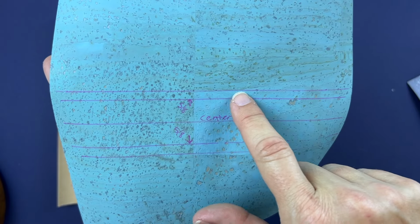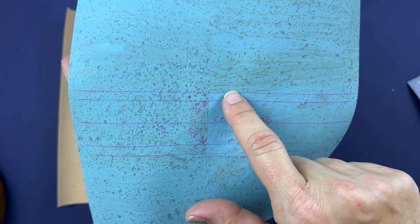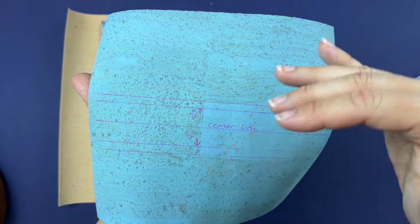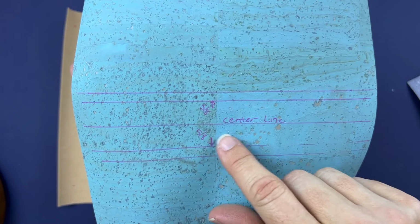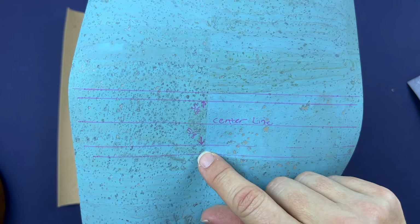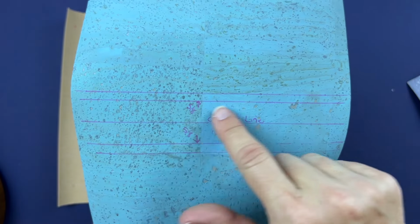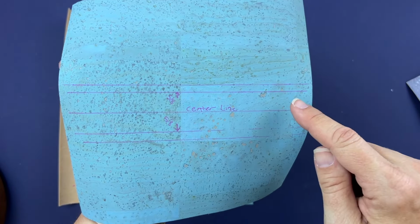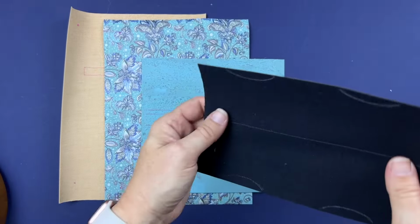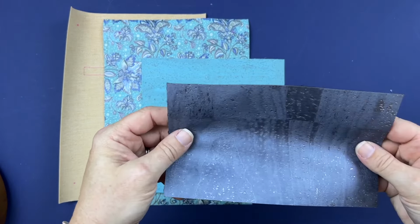So it is lower than this line. And this line for this version means nothing. I'm only showing it to you for reference so you know kind of where things are laying. So from the center line, I measured up 5/8 inch, and I measured down 5/8 inch, drew a line, and then that's where I'm going to be placing my card slots.